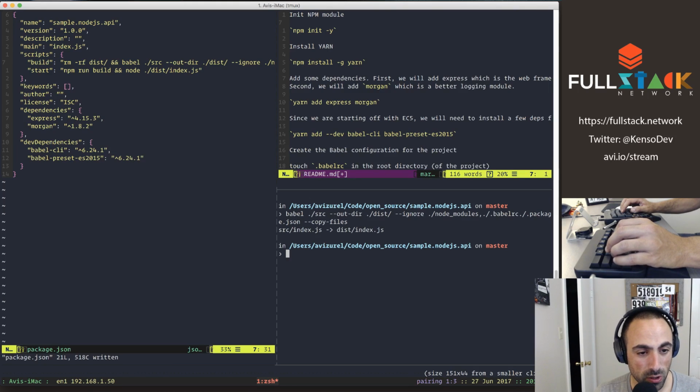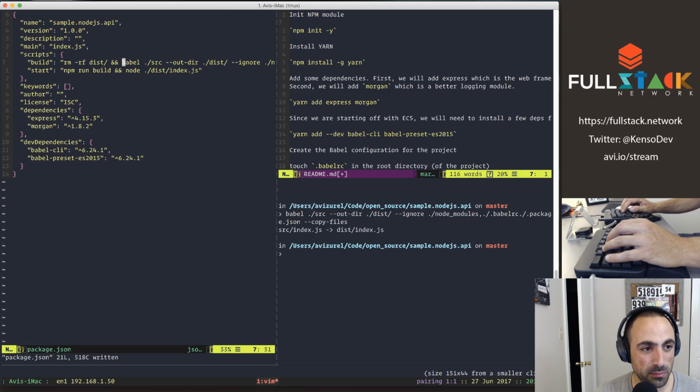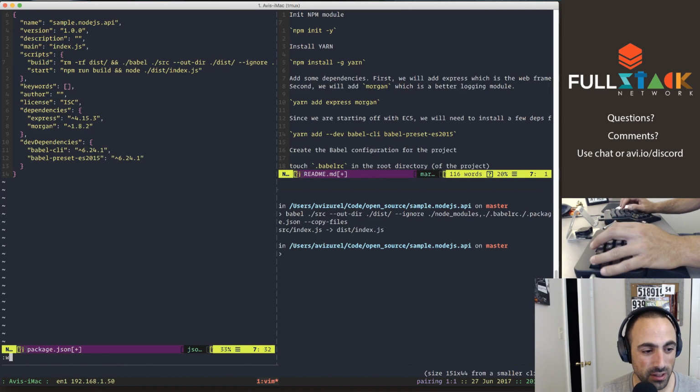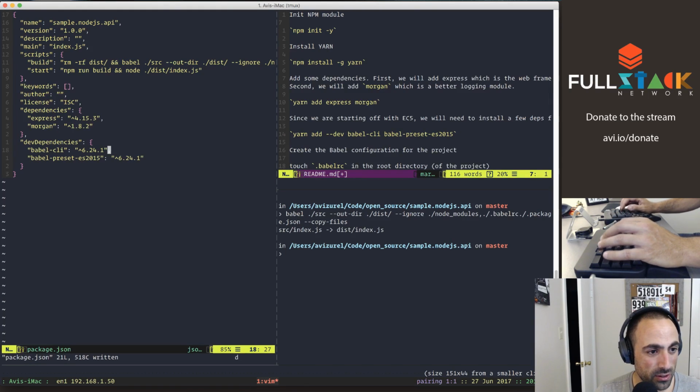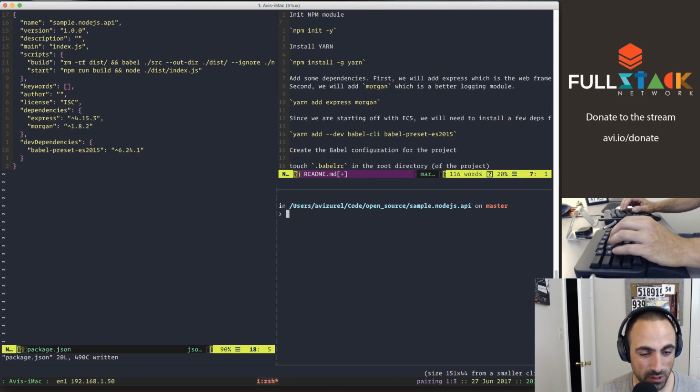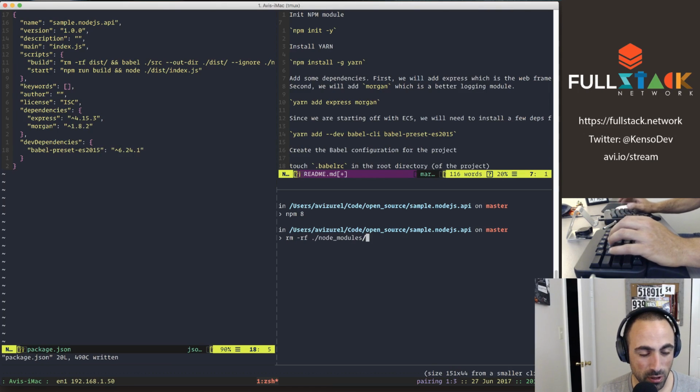And this now works, which makes me not understand anything here, really. And what I want to do is remove bubble CLI from here and rm -rf node modules and npm install.